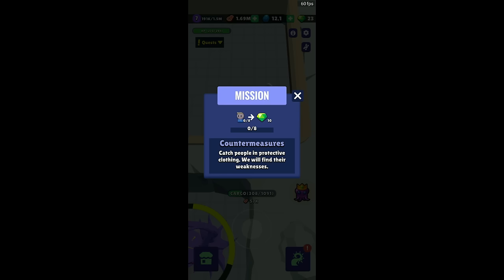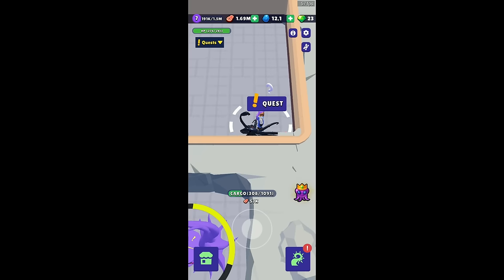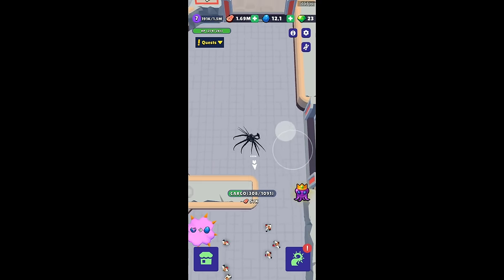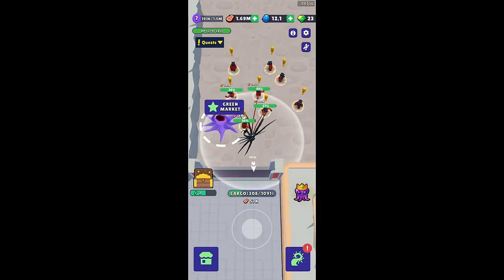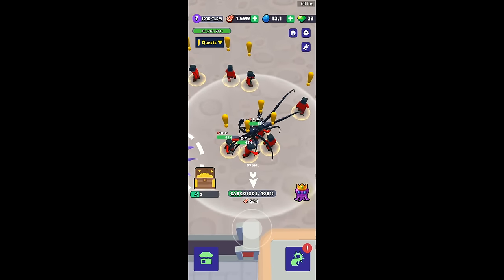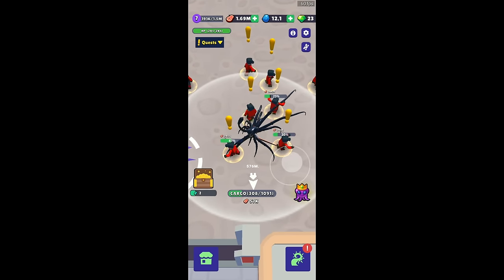Okay, catch people in protective clothing, we'll find their weaknesses. And we'll get 10 gems for that. That's actually pretty good. Wait, so who are these guys in the protective clothing? That's nice. So you're saying I need to capture 10 of them?